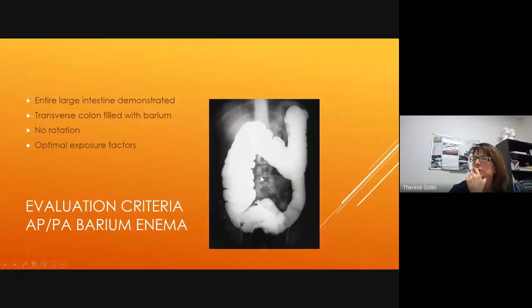Okay, but first one should be centered at the iliac crest, and you'll see how your bowel is situated. Okay, so here is 1 flexure here, your hepatic flexure, then you have your splenic flexure up here. This is your transverse colon, all of this right here. Okay, ascending, descending.